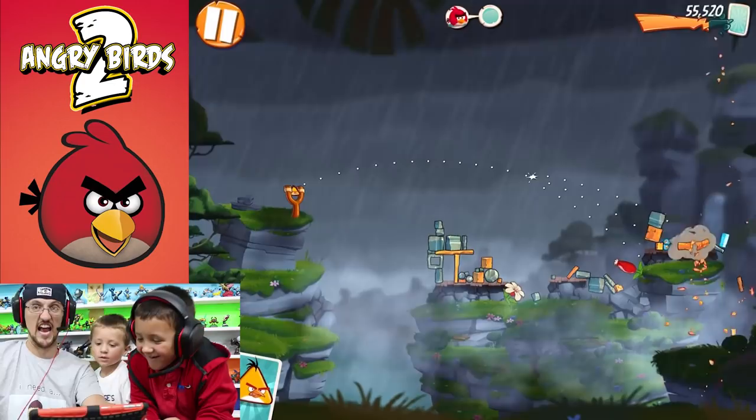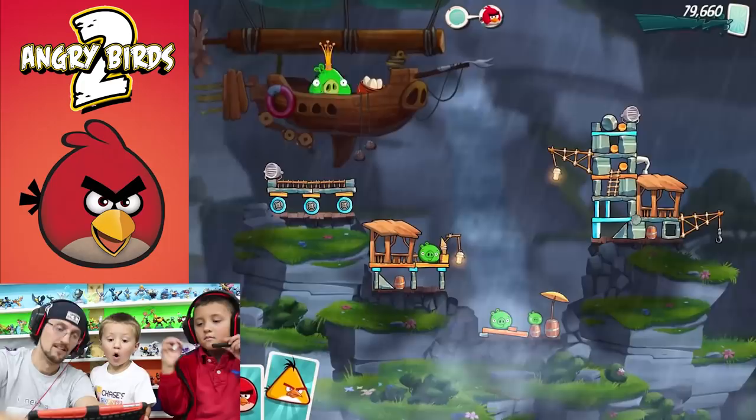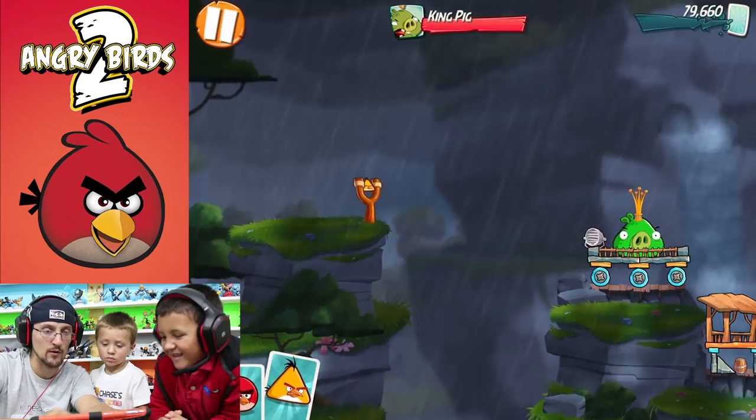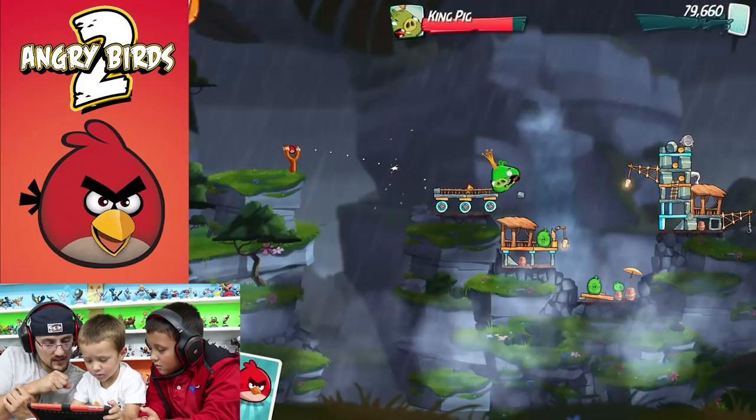I got it. You know who's next? King Pig. Remember him from Angry Birds Go? Oh, that almost took out Chuck. Chuck was like, don't hit me. Oh my gosh, the big pig. What are we working with here? Wait. Patience, slow down. No, Chase. You can't just hit the pig. We push it down there. Boom. Yes. Bounce. Boom. Yeah. Now we break that and drop it on him.